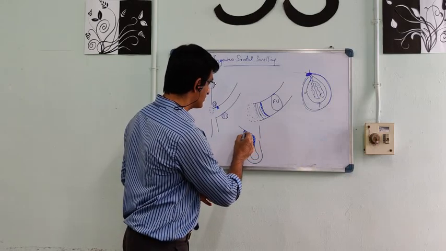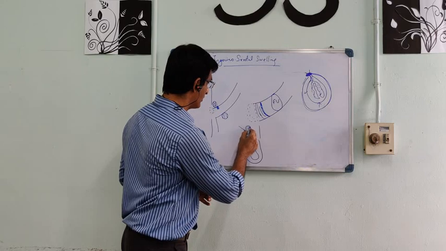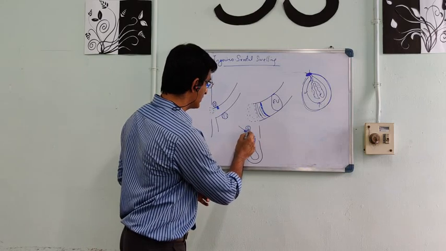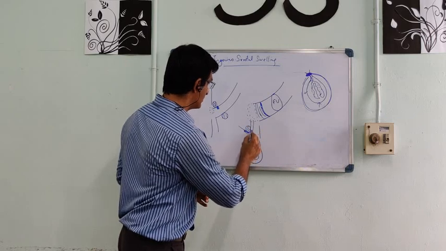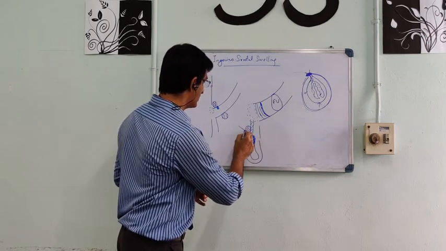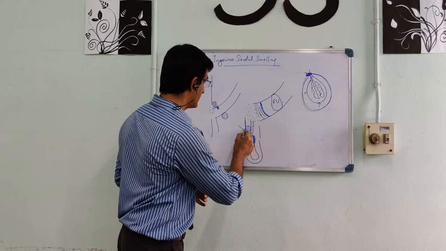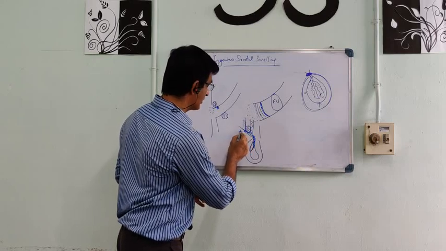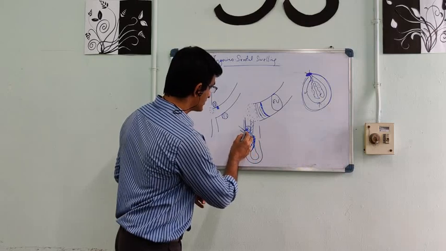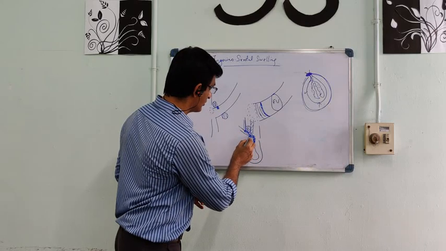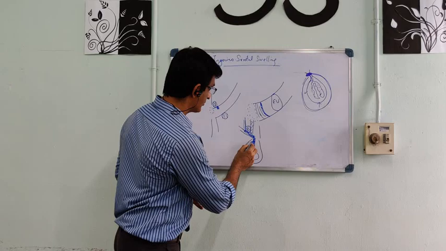direct inguinal hernia just comes from a defect somewhere here in the medial aspect. So it is bound medially by the rectus sheath, laterally by the inferior epigastric vessels, and below by the inguinal ligament. Okay. So this area is called Hesselbach's triangle, through which it comes out, and then comes out through the external ring and presents like this.